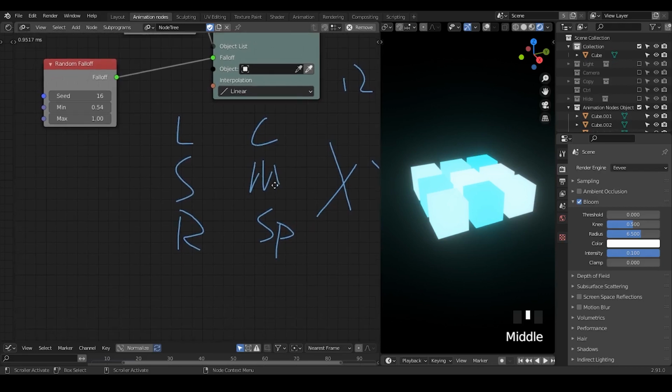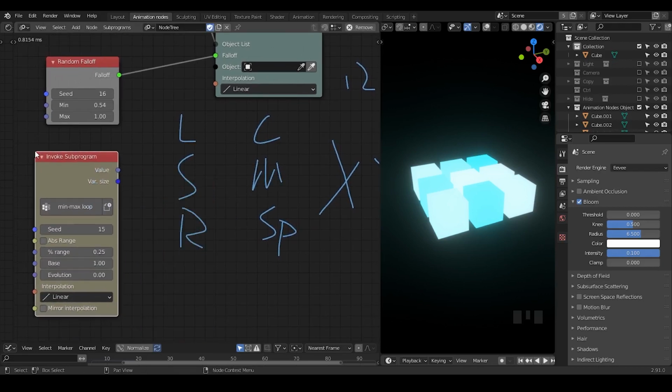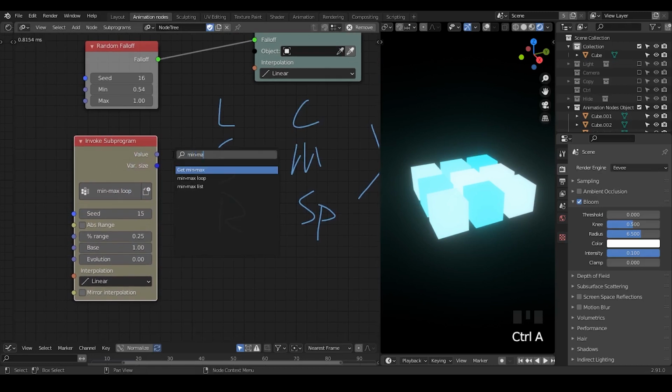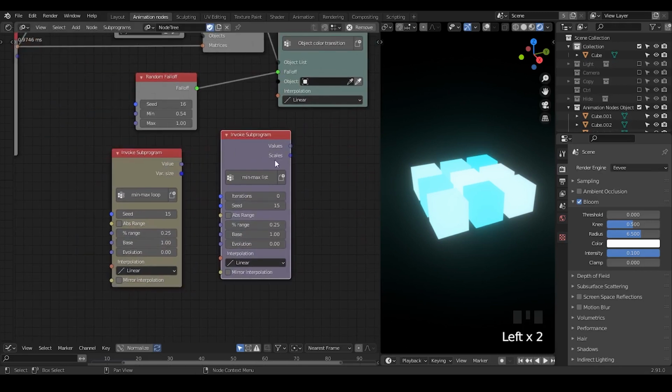And that's why I made a node which is called minimum maximum. There's a loop version and there's a minimum maximum list version. The reason that sometimes I have this duplicate of the preset that has the same function has been explained in my preset basic tutorial, and the meaning of them has been explained there as well. So if you're unsure why it happens or what it means, I would suggest you take a look at that tutorial after this tutorial has been done.